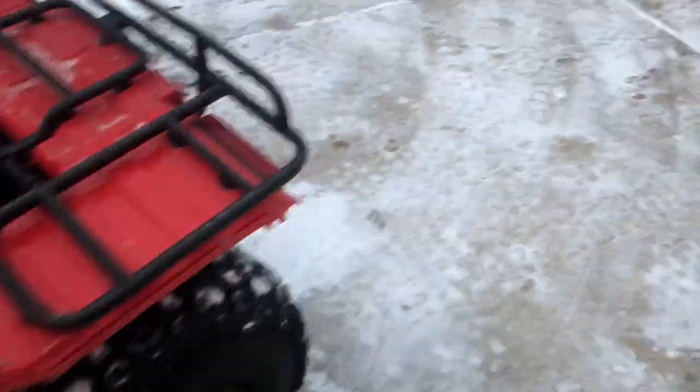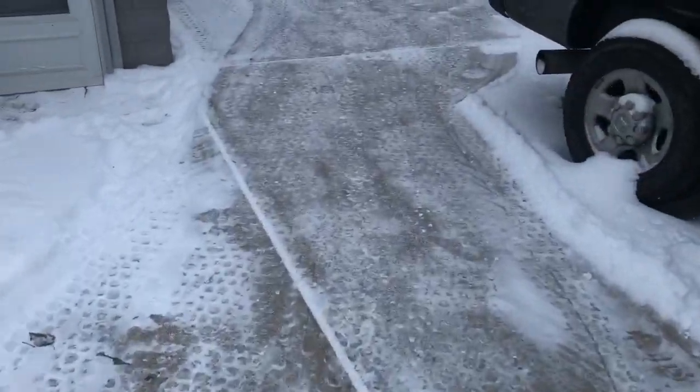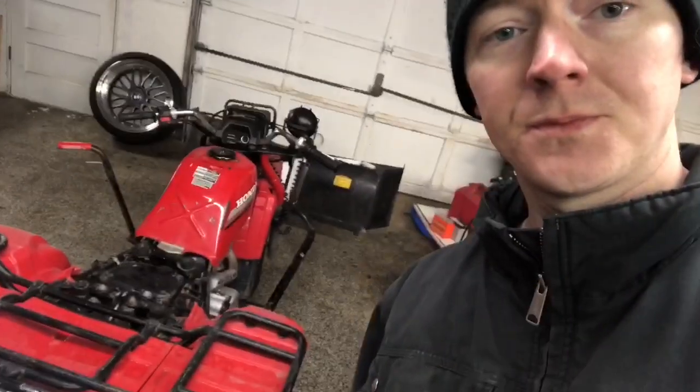Not really that practical, but it definitely did the job. Man, I love this old Big Red here. Now let's talk about how practical it was to just run this thing right into my trailer and my truck. Well, Big Reds will get away from you. If you've ever ridden them and you're in reverse and it kind of goes a little bit if you got the idle set wrong, well, it was warming up and that's how it kind of happened.